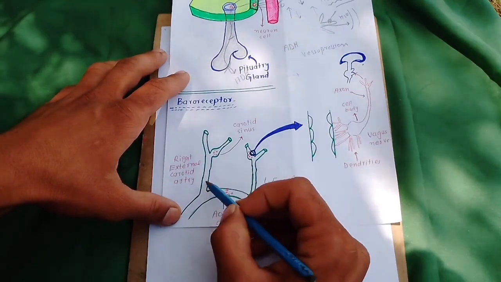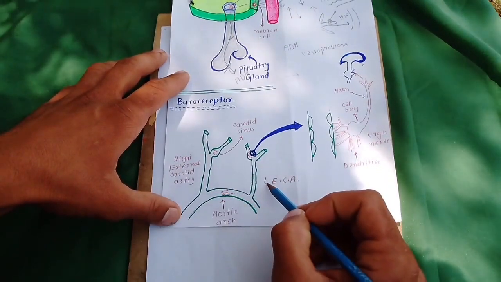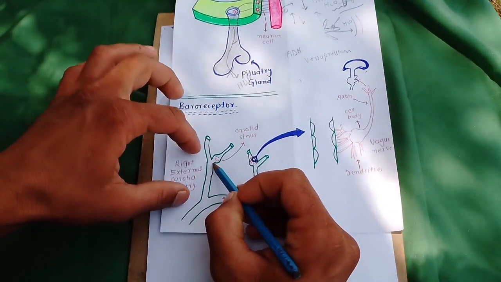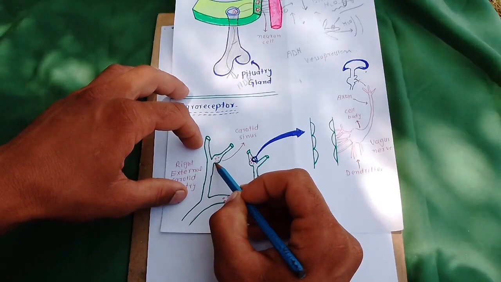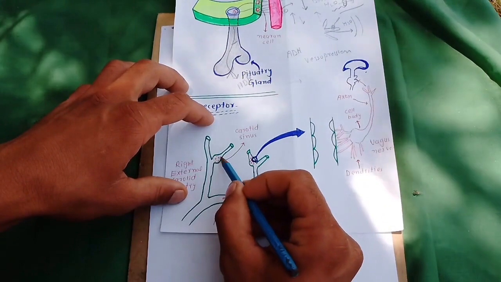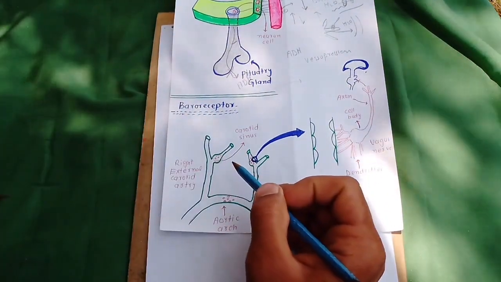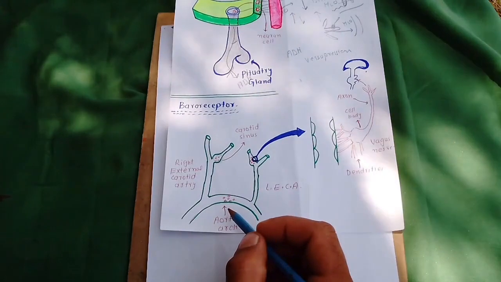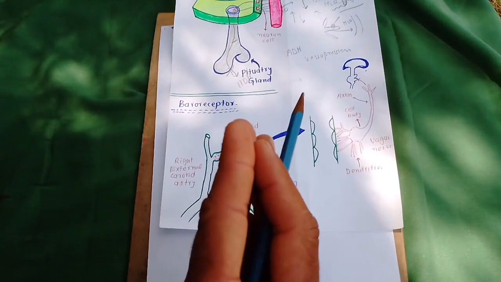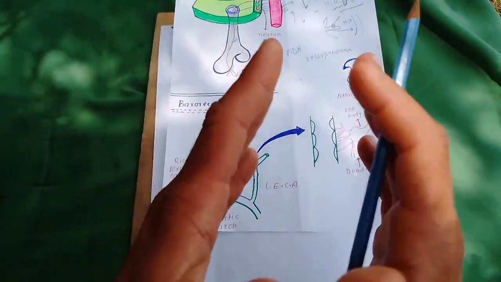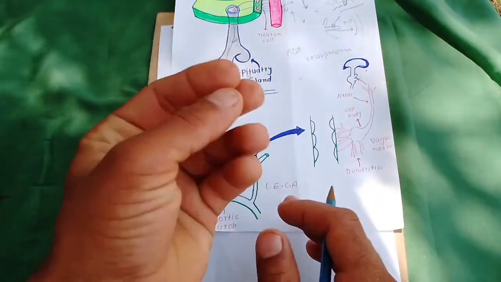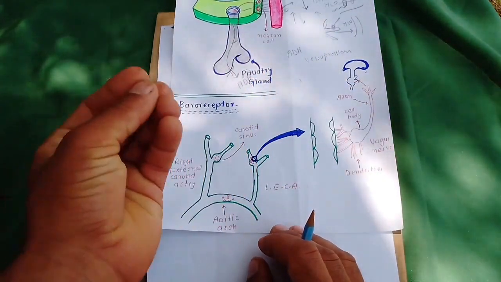As you know, this is the aortic arch. This is the right external carotid artery. This is the left external carotid artery. When this common carotid artery divides into two branches, at the point of bifurcation, at the point of division, there is a small wide area. This area is called the carotid sinus. So the aortic arch and the carotid sinus consist of a dense amount of receptors. They are called baroreceptors. Actually, the baroreceptor is a nerve ending.